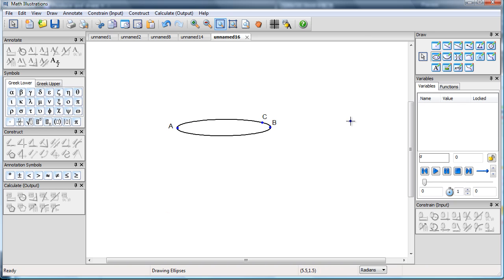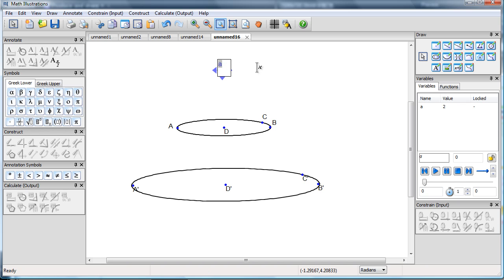So here's the top of my frustrum. Let me create the center. I'm selecting the two foci of my ellipse and just construct the center by taking the midpoint between those two foci. I'm now going to select this whole lot and dilate it. So I'm going to create a dilation.